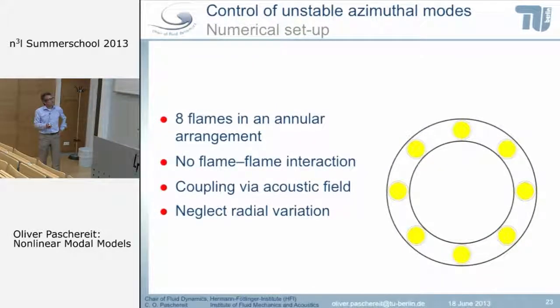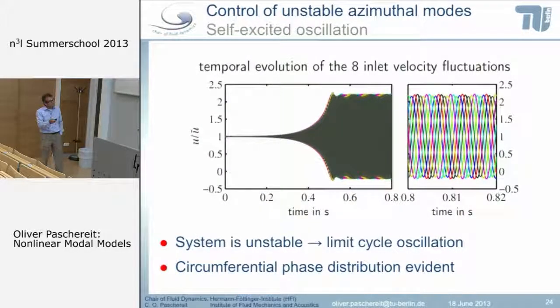So in this case, we tried to simulate a very simple case, 8 flames in an annular arrangement, calculated by low order models, with a measured transfer function and the acoustic measured transfer function going in. It couples with the acoustic field. There's no flame-flame interaction. And this was also simulated not by having an annular combustor with 8 flames, but by having an annular Rijke tube, so having 8 Rijke tubes distributed around the circumference, giving us similar results. But I'm concentrating only on the result here for the combustion case from the simulation.